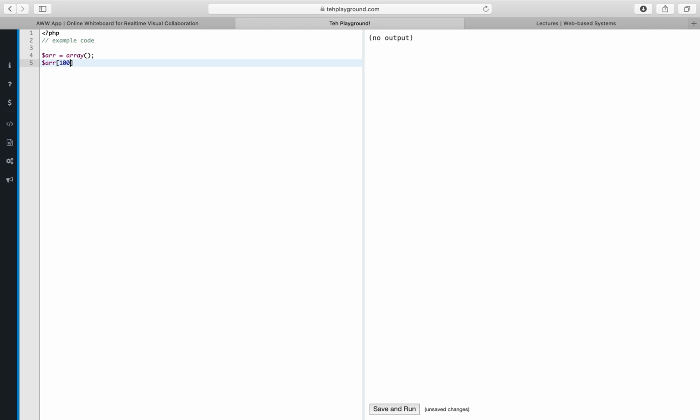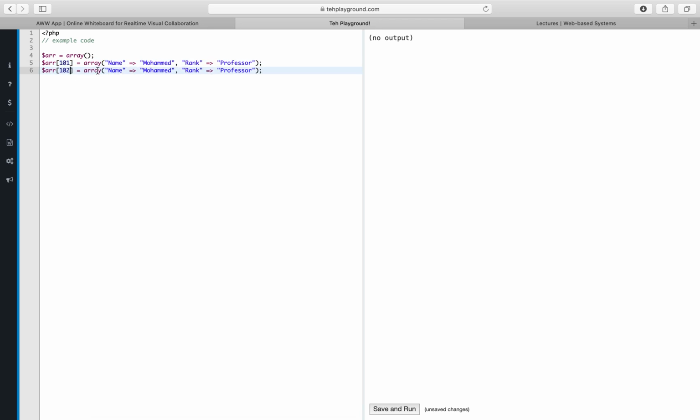So I say 101, 101, and then let's say array name Muhammad, and say rank, it could be anything. Then I'm going to repeat the same thing again with other names, just to have a list of two items inside it.